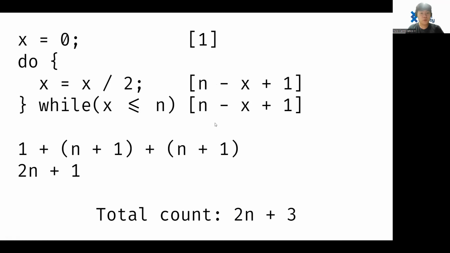Okay. In here, we have a less than or equal to. So since there is an equal to sign, it's going to be plus 1. So same thing, it's going to be n minus x plus 1. And anything inside of the loop is going to be n minus x plus 1. So you just have to put in the value of x, do the same thing like what we did in the do while loop, and then you're going to be getting 1 plus n plus 1 plus n plus 1. And it's going to be 2n plus 3. I'm sorry regarding this one. This is a typo, but it's supposed to be 2n plus 3. Why? Because n plus n is 2n, and then 1 plus 1 plus 1 is 3. And that's why it's 2n plus 3.